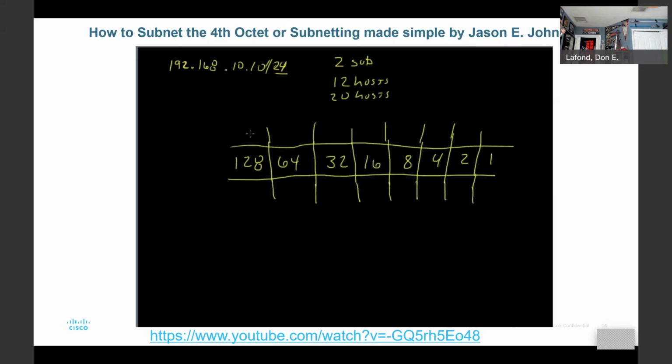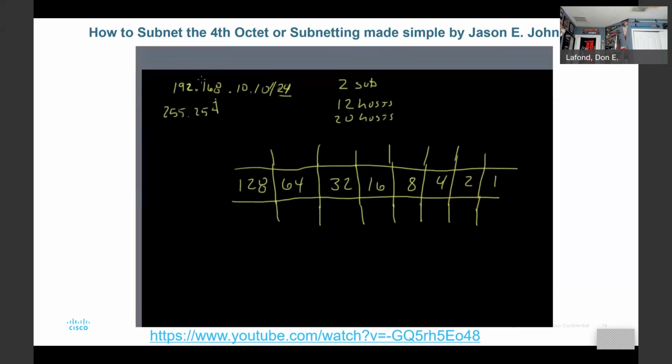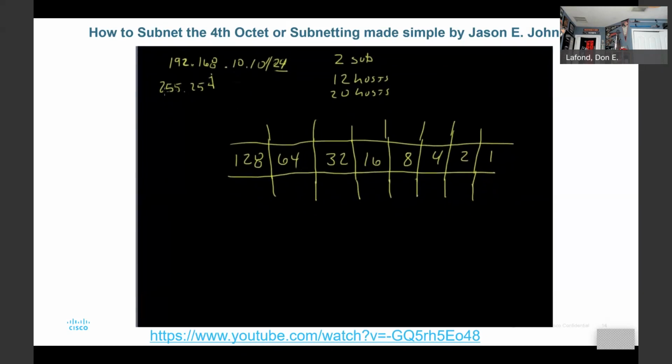So we know that our subnet mask at this point is 255.255.255.0. Now we need to subnet this out, and figure out how many hosts and how many subnets we need.